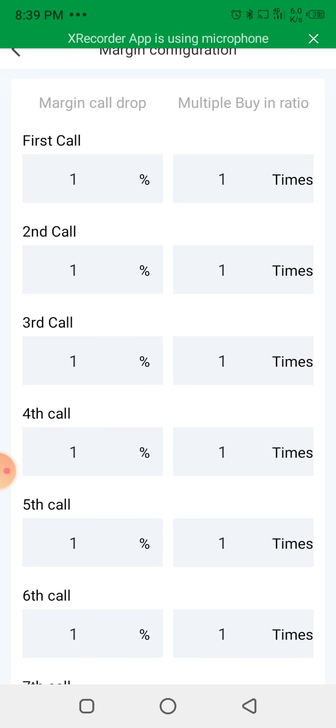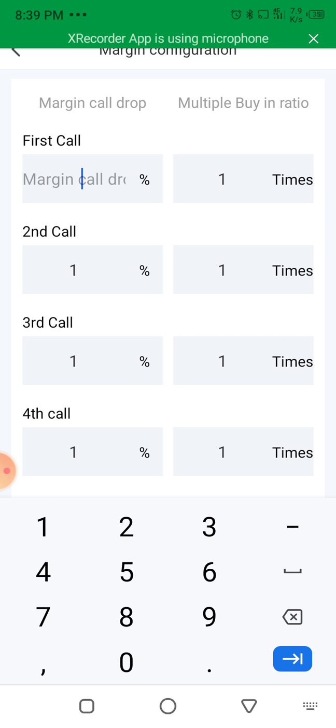So you need to understand what you are doing. Some can set 5%, 3.5%, or any percentage you want for the call, depending on the nature of the coin. There are some coins that are erratic, that can drop very, very deep, very, very fast. Such coins, you don't go and set 1% for them.